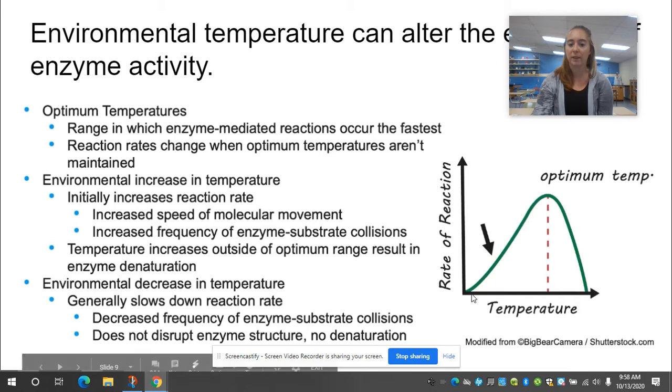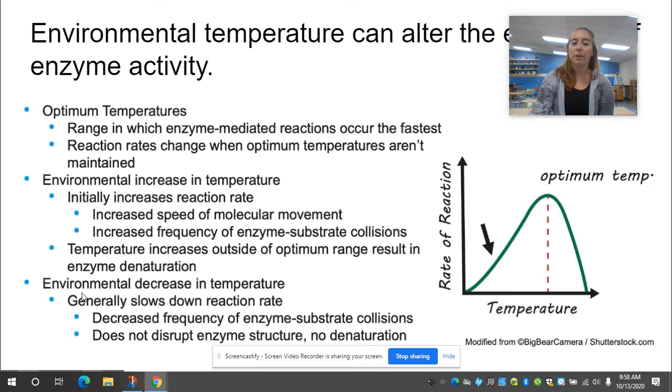So as you see in this graph here, we can see temperatures increasing, the rate of reactions getting better and better. Oh, we're at optimal temperature. This is best for reactions to happen. Enzymes and substrates are binding at a great rate. And then all of a sudden, you see this decline in the rate of reactions because we're past that optimal temperature and no longer are we going to be able to have our enzymes and our substrates binding, and the enzymes in particular are going to denature.